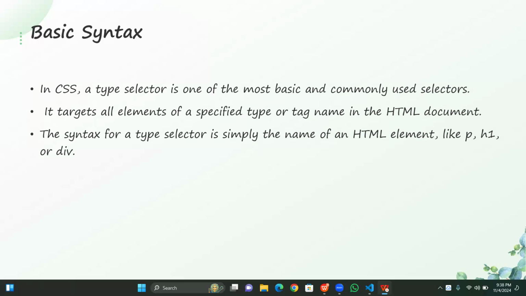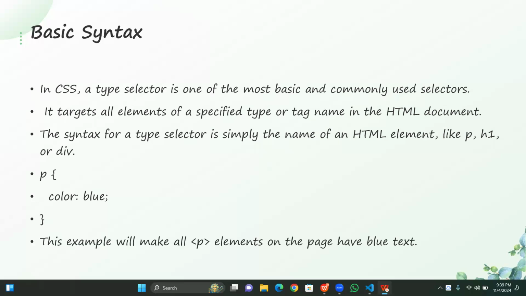So we are actually targeting an element. Here we are saying we are targeting all the paragraphs in this web page. So when we do something like this, every paragraph in the web page will be colored blue. This example will make all paragraphs on the page have blue text.